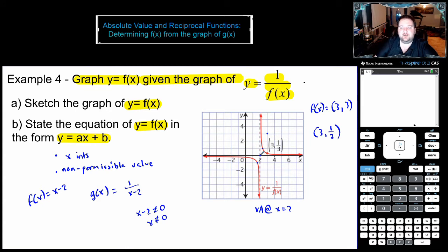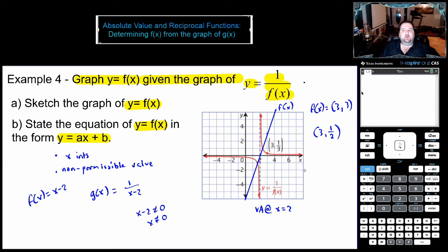But now we know the slope. It's a rise of 3 and a run of 1. So rise of 3, run of 1. And then from this point here, down 3, left 1, down 3, left 1. And now I can figure out my whole graph. So now I can go ahead and create my line going through this point, passing through all my points, and there we go. So this would be my f of x.